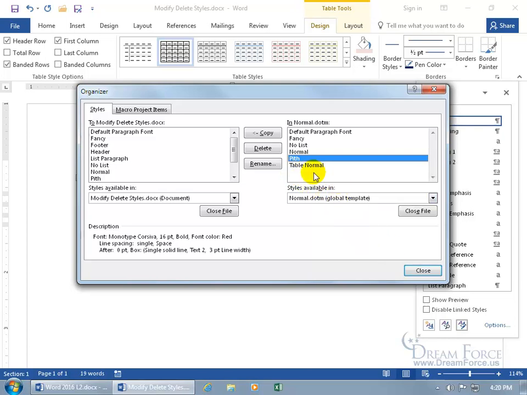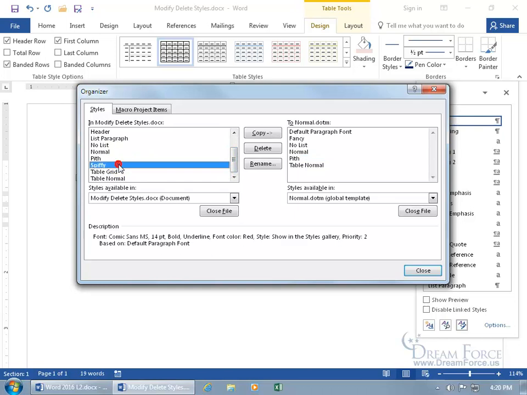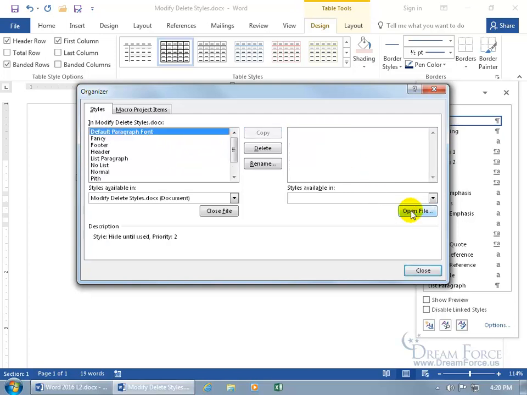Now, if you just recently added the styles like fancy, pithy, and also, well, spiffy, let's go ahead and scroll over and select that and copy it over to your new blank documents. But if you have older documents that don't have these styles in them, and you want those styles available in your older documents, well, keep this one open right here, the one that you want to be able to copy over into your other documents, and go ahead and click Close to close out of the global template.